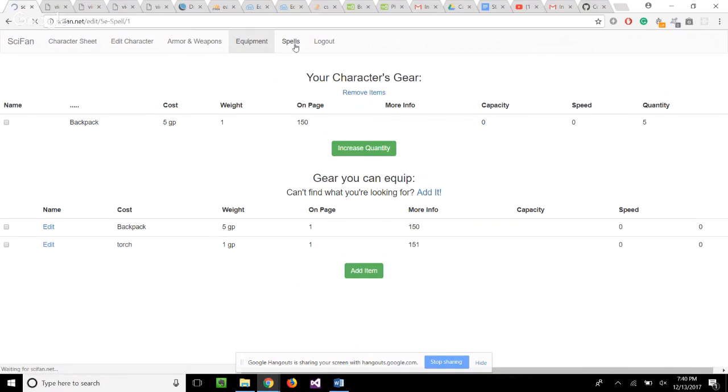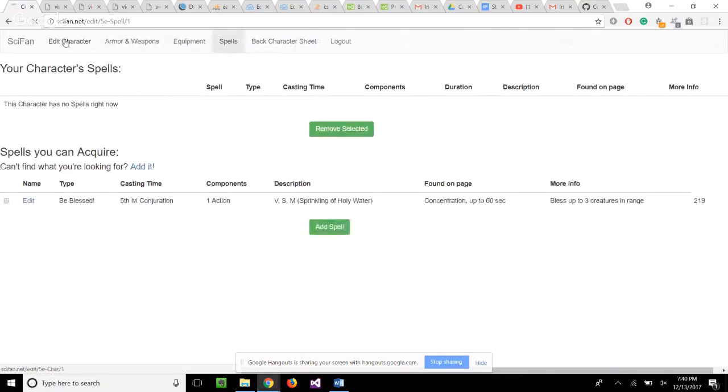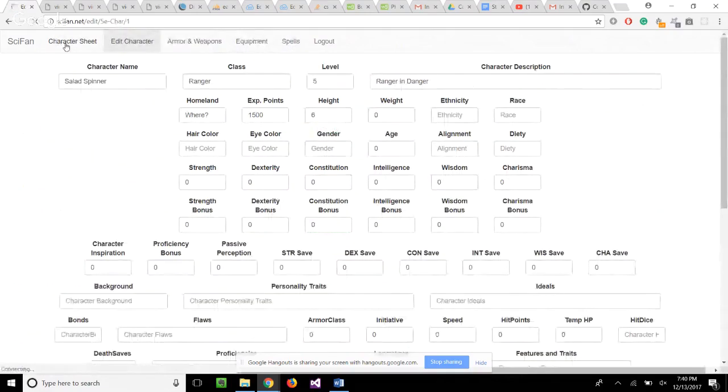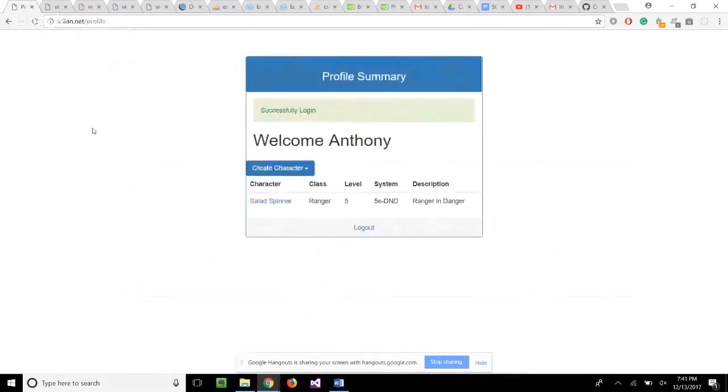Now, one thing I want to also call out in the name of academic honesty. This profile summary, the login page, the logout, the registration, that user model and controller, that is not stuff I wrote.